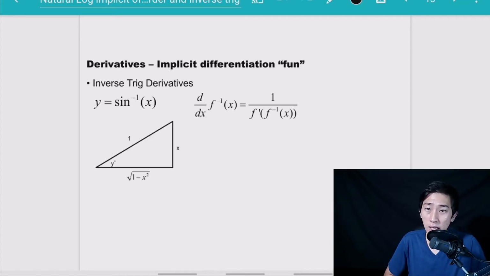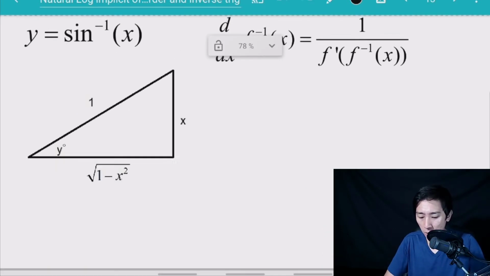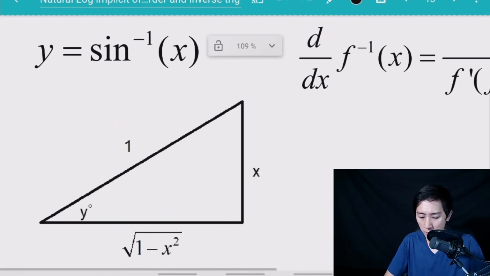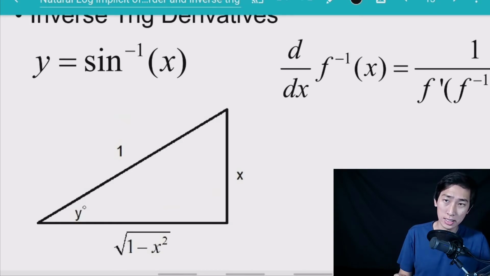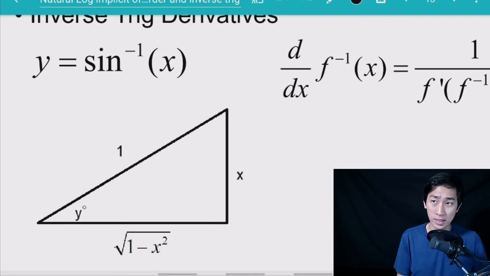But before we do, we're going to draw this out. Let's think about this triangle here. Whenever we're working with inverse trig, we almost always draw this triangle, because y equals sine inverse of x is really saying, what is the angle if I give you the ratio x? Remember, what sine, cosine, and tangent say is give me an angle and I'll tell you what the ratio of the sides is going to be. When we're doing the inverse, we're saying give me a ratio and I'll tell you the angle that pops out.